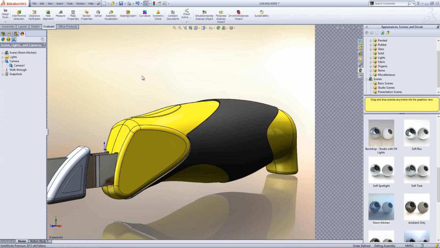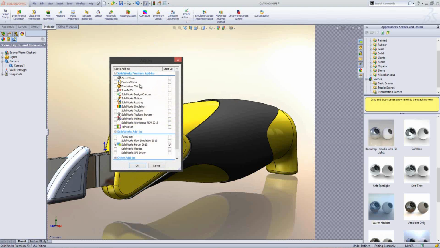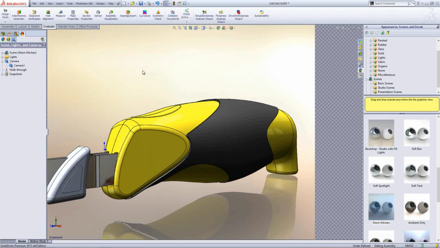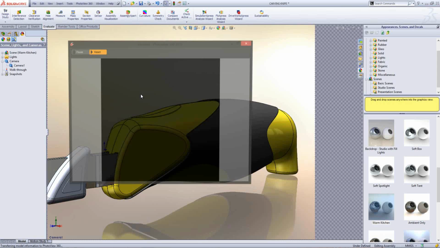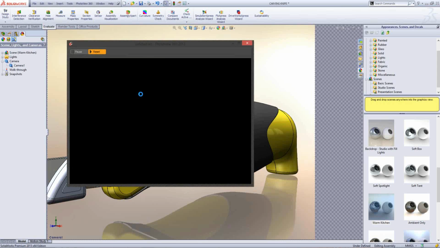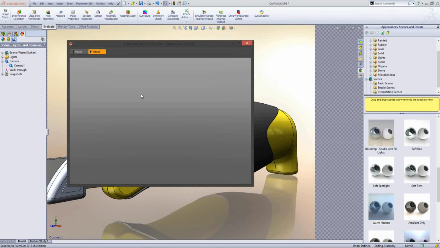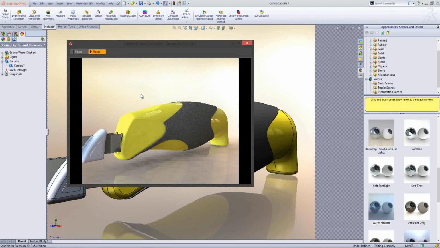But once you're happy with how the product looks, we can use a particular add-in called PhotoView 360, which is one of the add-ins we have in SolidWorks Professional, which will allow us to create a rendered image of this item. So the first thing normally that you would do is open a preview window and get an idea of whether or not the appearances you've defined make the product look okay, so whether you've chosen the right kind of rubber, that kind of thing.